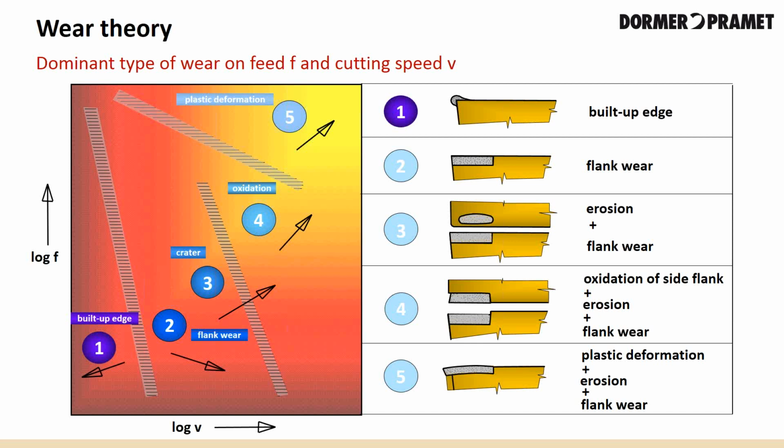Number 1 up here, when you're looking at the purple little circle: at low cutting speeds and feeds, when machining steel, cast iron, and non-ferrous metals, built-up edge will occur, which significantly affects the level of cutting forces and temperatures. And you'll see the number 1 in the lower left-hand corner of the picture.